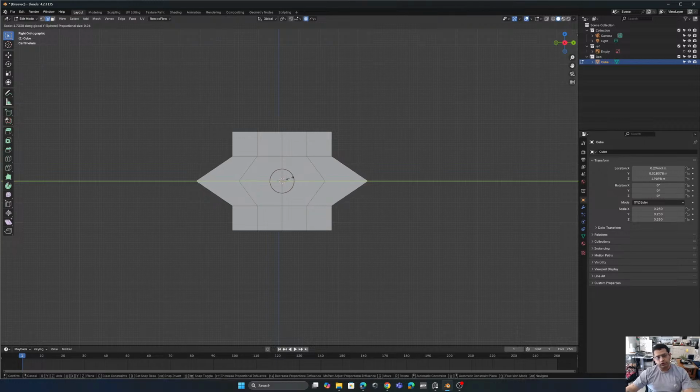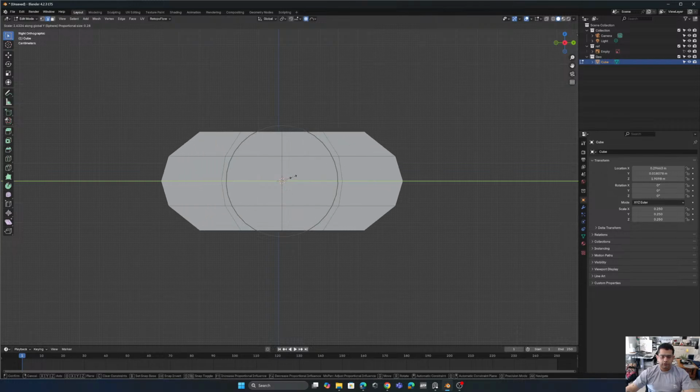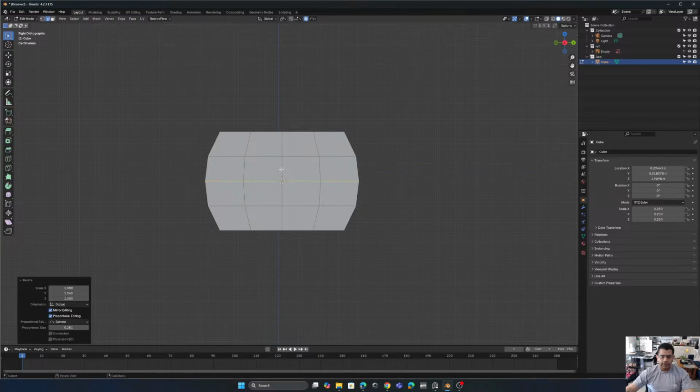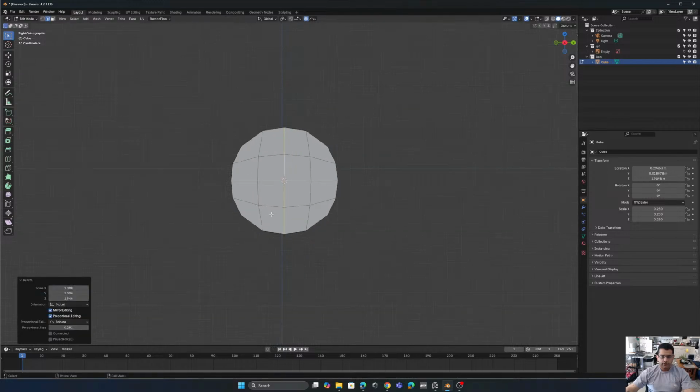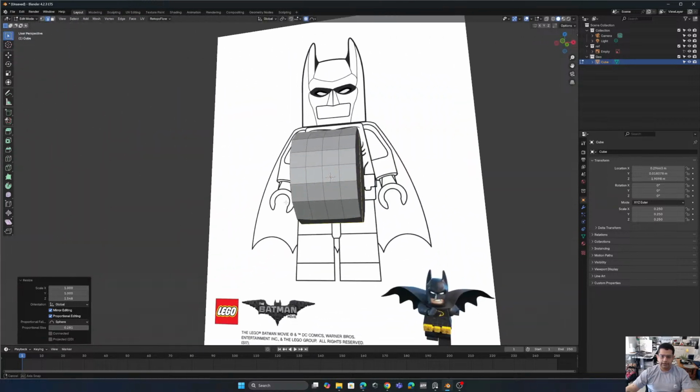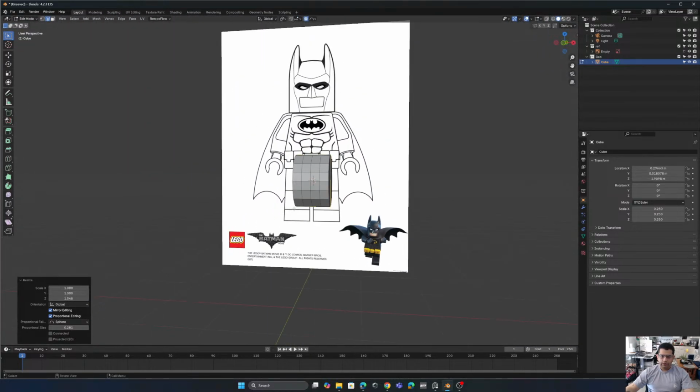And if I use a scroll during the scale, you could see this circle that appears in the center, and it's the area that we're going to affect right now. So we're going to try to scale it to make a circular shape, and then we're going to select the other edge loop with Alt and click, and we're going to do the same but in the Z axis. So S to scale, Z to affect the Z axis, and we're going to scale it a little bit to get this circular shape. Right now we already have this kind of cylinder, and we're going to start creating the leg.